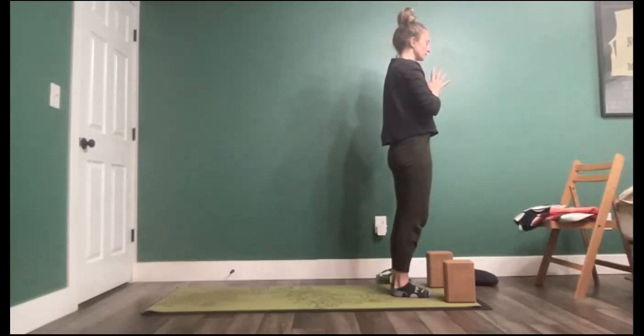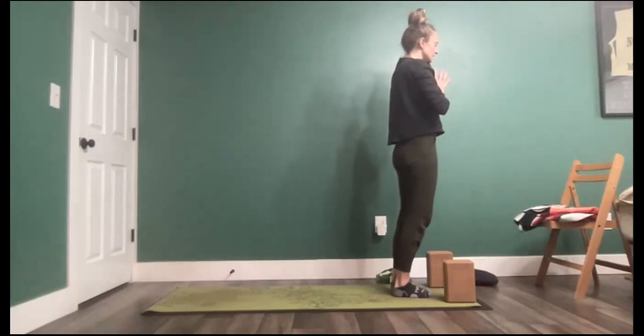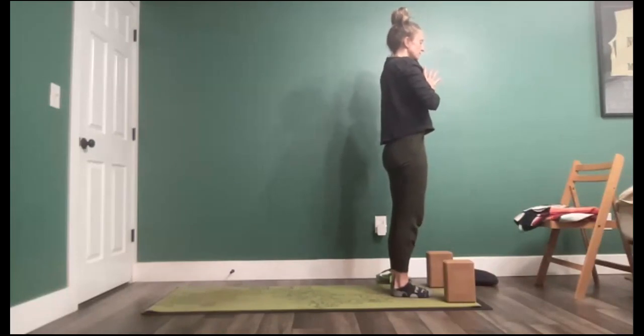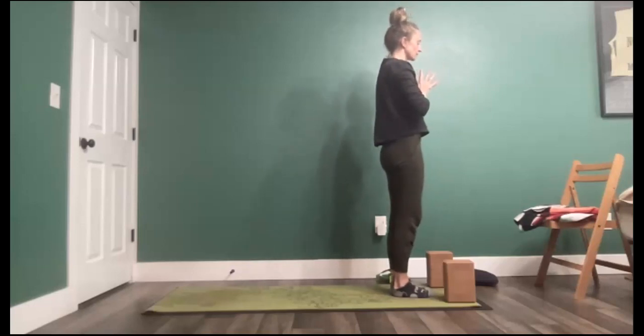And maybe gaze to the fingertips, maybe thumbs connect with the heart. Feel the breath, the heartbeat, right? A lot of sympathetic work, a lot of work in the stressful states. So see if you can take your body out of that state by slowing the breath down. And also, being aware of any chatter, any noise, and see if you need to let it go. Deep inhale, maybe an open mouth exhale.